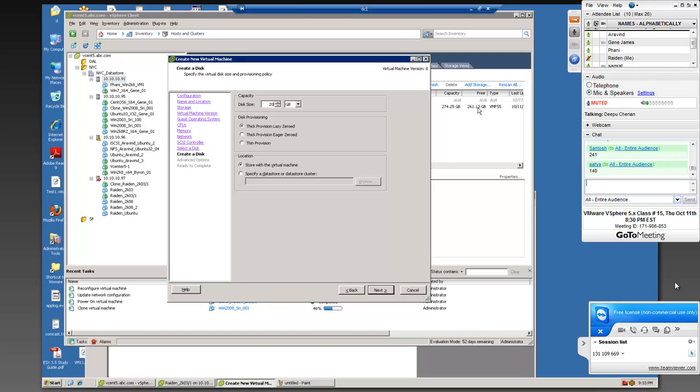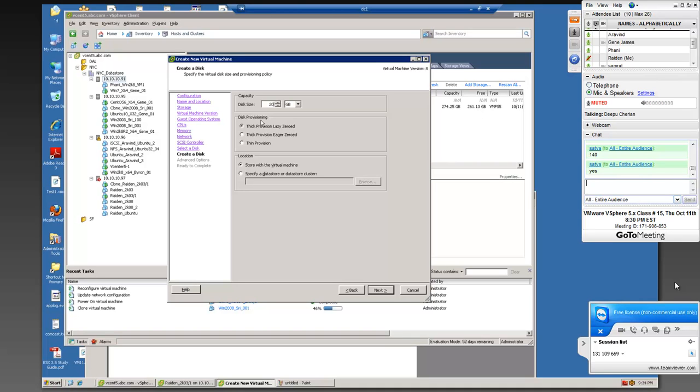Let's not do that decimal part. Let's talk about 261. 261 minus 20. So it's 241 GB, correct? Satya, that's correct, right? Yeah.